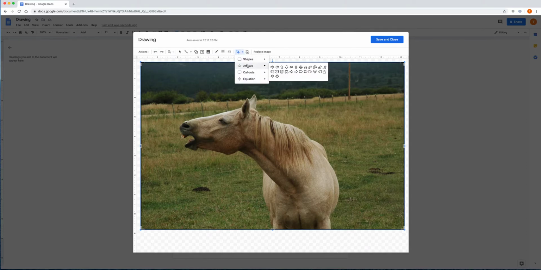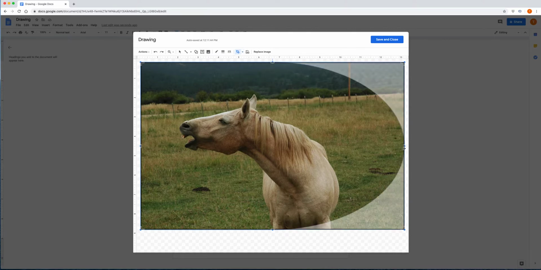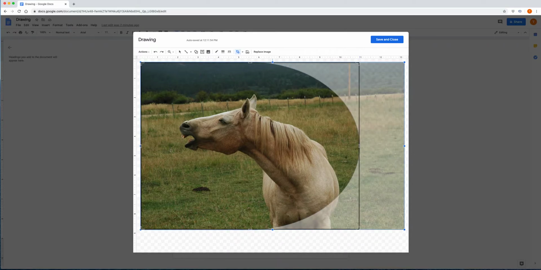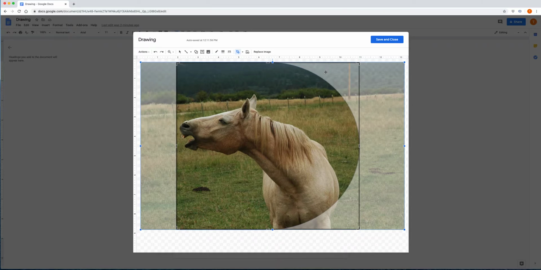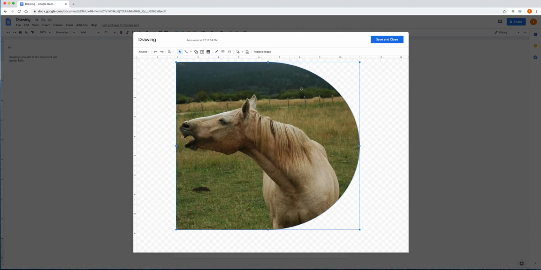So I'm going to click on this. And because I want mainly just a horse, I'm looking for something that'll help me just basically have this horse in here. And so I'm using the little black line here to kind of choose where that's going to end up. And I'm going to make it like this. And it looks kind of like a letter D. You can see the light areas is where it's going to cut, and the normal areas where it's going to save. So I'm just going to hit enter, and now my picture is kind of cut out to look like a letter D.